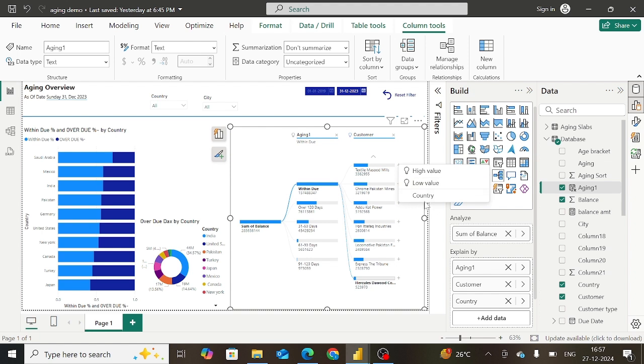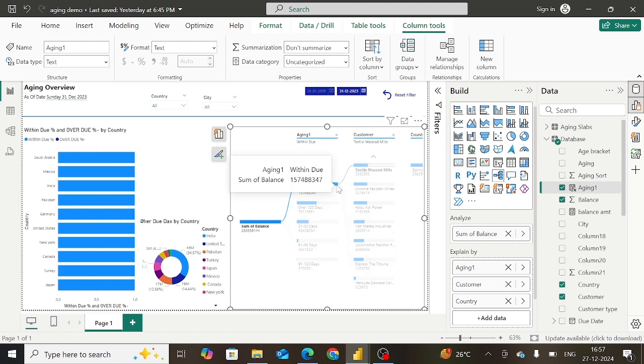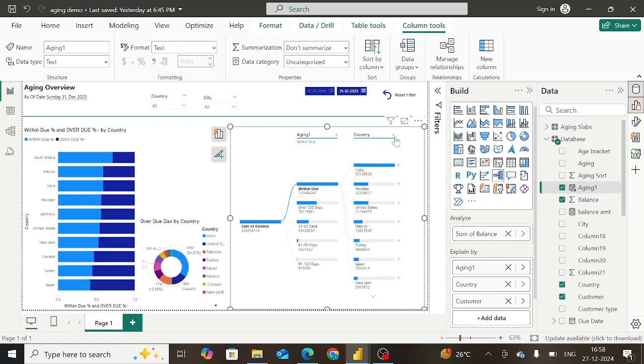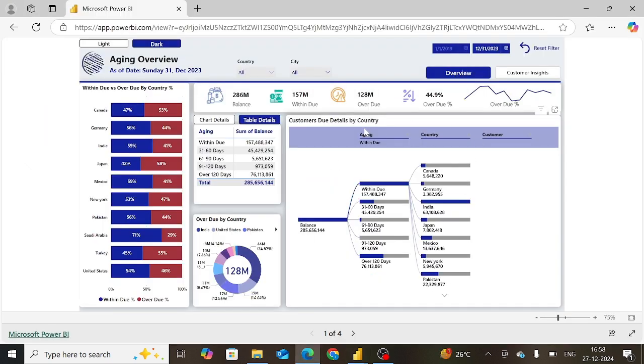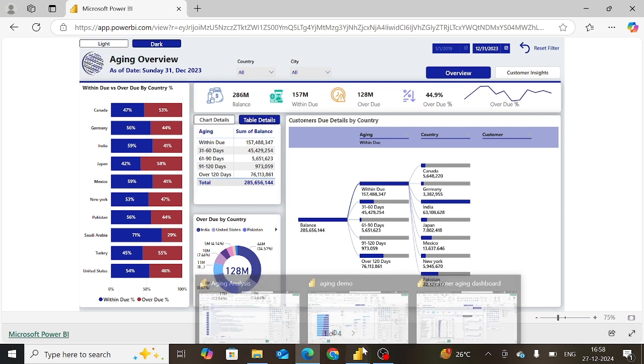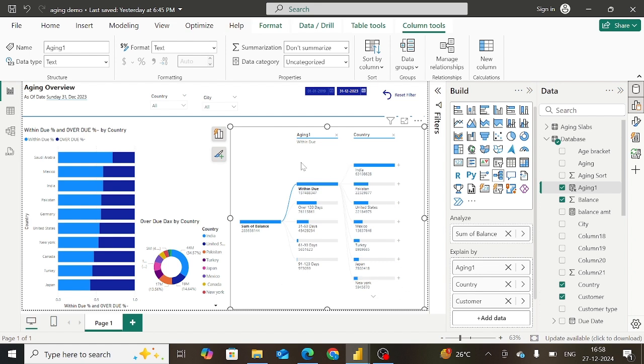You can divide it more based on country, based on customer, everything. For example, if you don't want to see customer, you want to see country, so you can see country. And by going in the format panel, you can change the color as on our dashboard. You can change the title to customer due detail by country, and you can change everything from here.